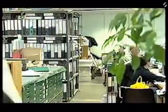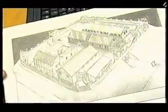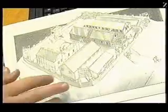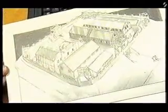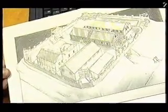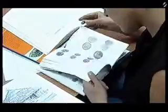Well, it looks to me like we've got a Roman fortlet, and I can actually show you what we think it looks like. So we have an outer ditch cut into the earth with a turf bank, and on top of that we've got a timber palisade, and inside a variety of buildings, including stabling and barracks for about 60, 70 men. And the whole thing is only 60 metres square.